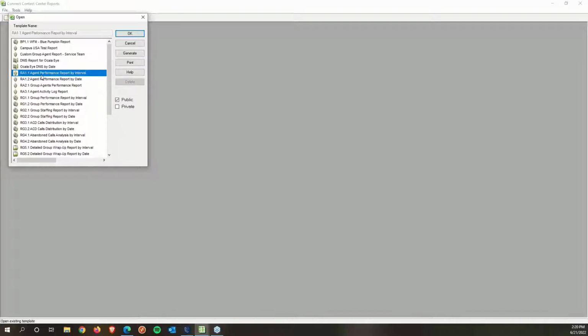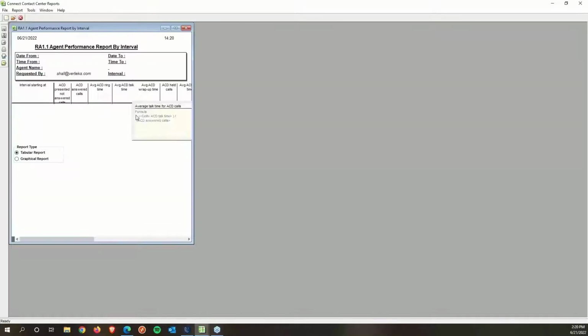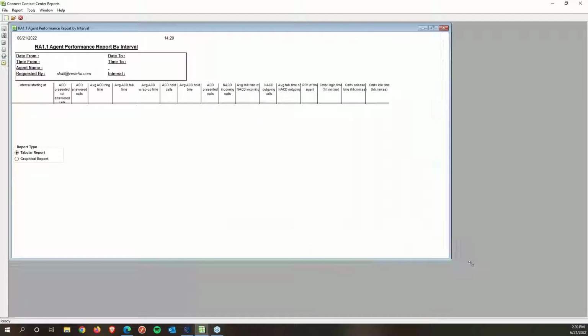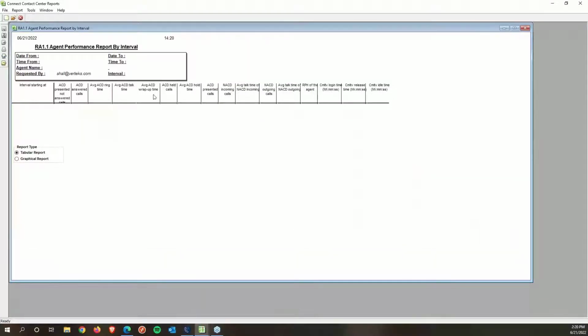And so a couple of reports I want to show you, a couple of the most common right off the bat reports people want to take a look at, is again, the agent performance report. Similar to the work group report we looked at, how are my agents doing here? I'm going to open this up. We have several different columns to this report. We can look at how many calls were presented to the agent and not answered.